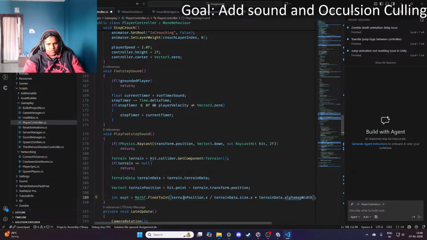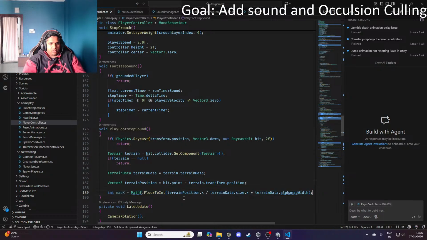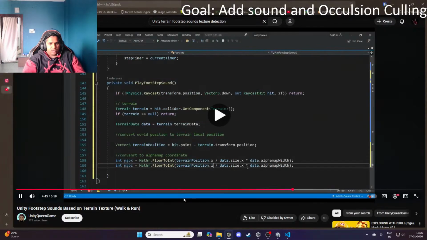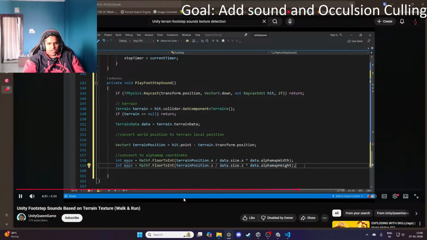Instead of data I'm calling it terrain data. Map z, terrain data z, alpha, height.